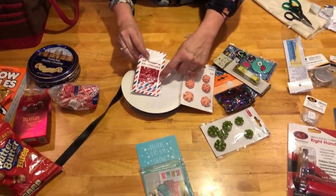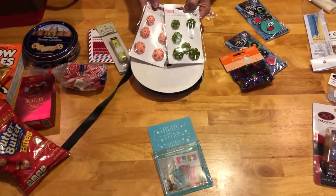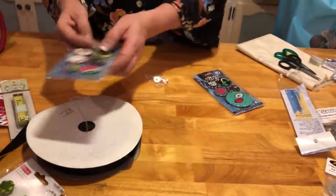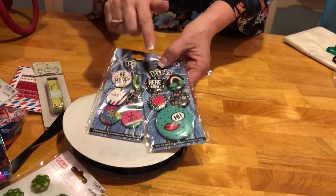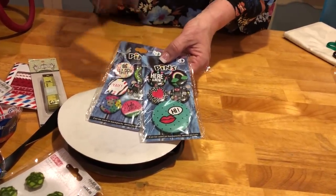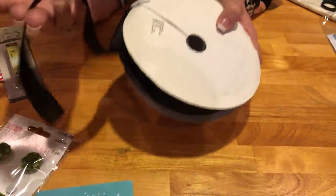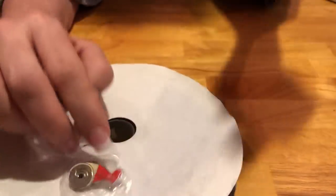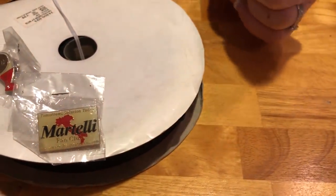I've given you some ribbon that looks like tape measures, and a real tape measure too. If you've done my Owl Taggy Toy, here are some owl eye buttons — great for all kinds of projects. There's a little magnetic fridge magnet for inspiration, some confetti if you want to make a mess, some pins if you want to pin a button on a package as a gift, and a hundred yards of black silk ribbon — that's huge.